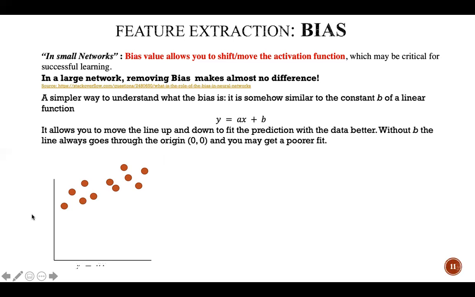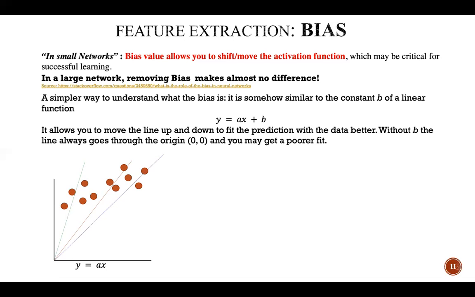How? At the beginning, imagine you don't have this parameter b. If you want to graph y equals ax, you may get a line like this, or a line like that, or a line like this one. No matter how hard you try, all of these lines will go through the origin, and this parameter a will control the slope. None of these lines is a good approximation for the point cloud that you have here.